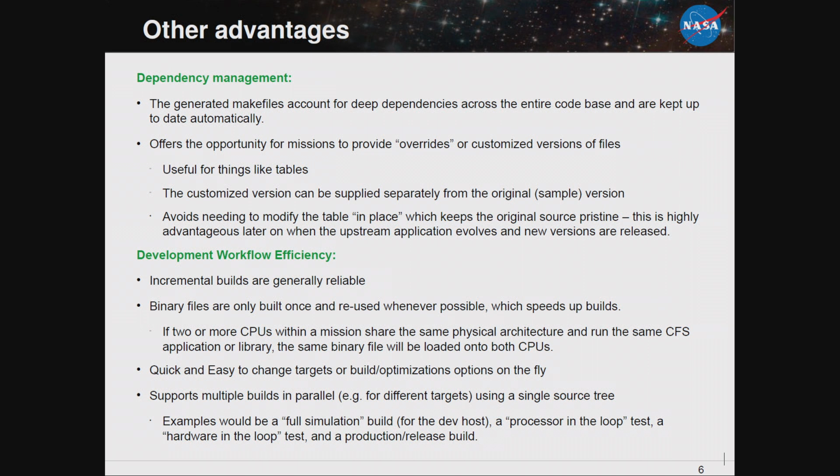If you happen to be developing locally on a workstation for debugging, you can quickly change to an emulation target, or you can build for the real hardware without having to edit files. Because if that was in a version controlled file, it's very easy for developers to kind of thrash around on that. One person's working on the workstation, one person's working on a piece of hardware, and you don't want those two to fight. So it's really specific to that developer and how you're setting up that particular build.